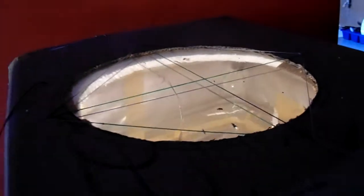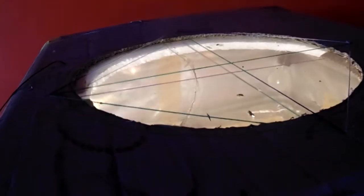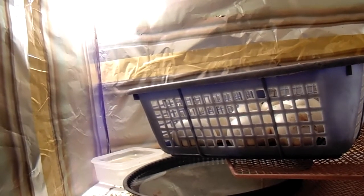The bulb is on. I set the temperature range from 37.5 to 37.8. When it reaches 37.8, the bulb will automatically turn off. Once the bulb is off, the temperature will go down. When it comes back down to 37.5, the bulb will automatically turn on again. This is what we set inside the thermostat.